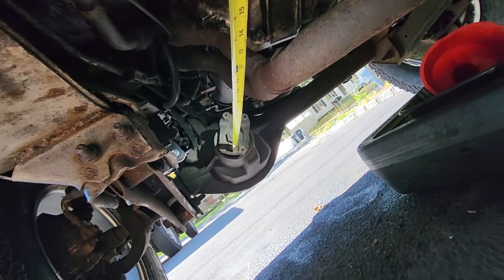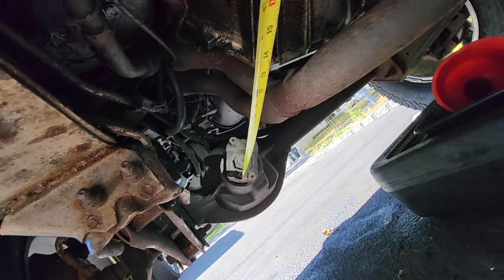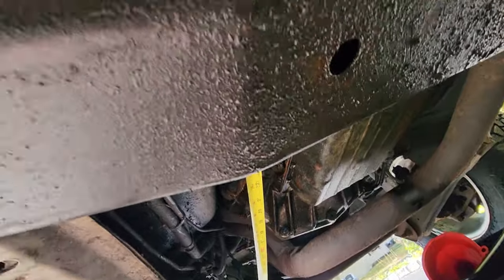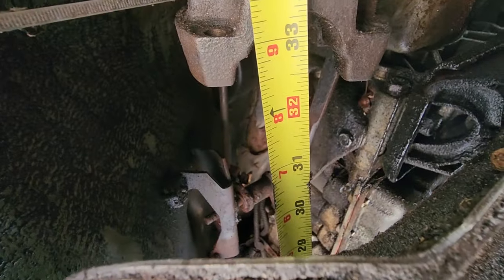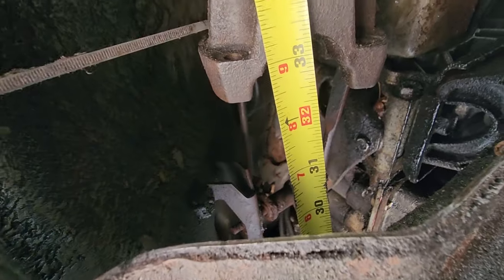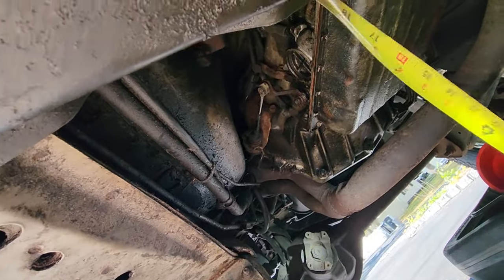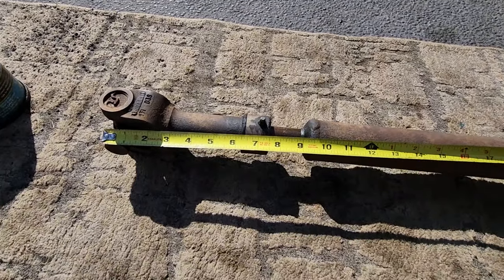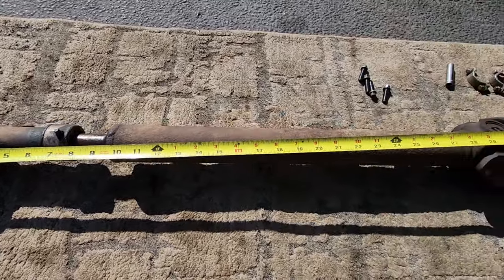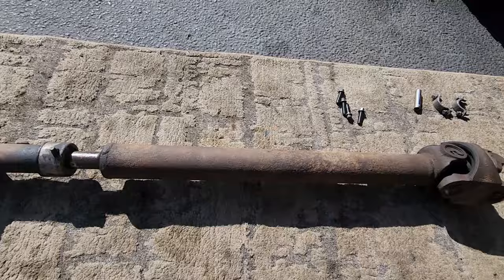All right, guys, front drive shaft time. So I'm gonna need a drive shaft from the yoke of the diff all the way up to the yoke of the transfer case. I'm looking for something at about 33 inches, give or take about a quarter of an inch. And we're gonna see what I have in stock. Luckily, I already found one. And here we are. Here is the drive shaft that I had in my backyard. I'm pretty sure this is an XJ drive shaft. We're at about 33 inches here.